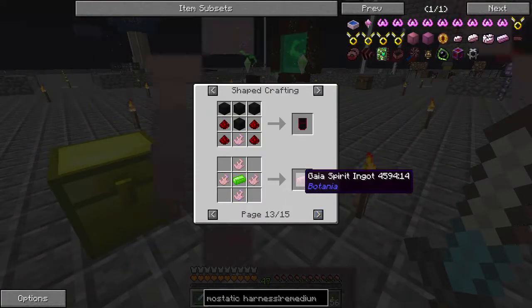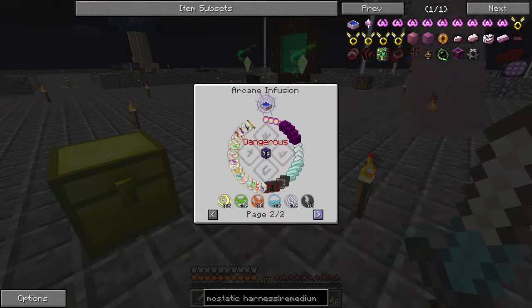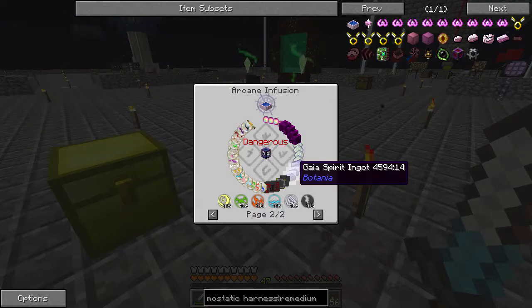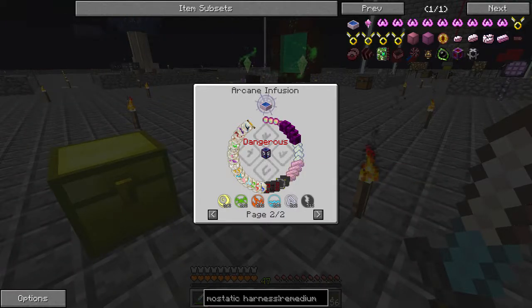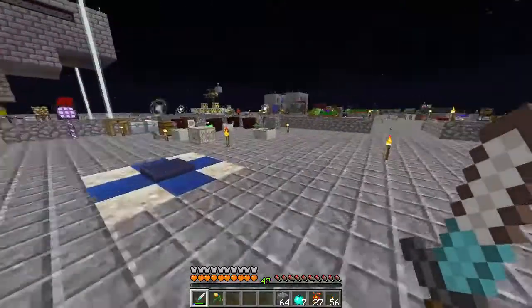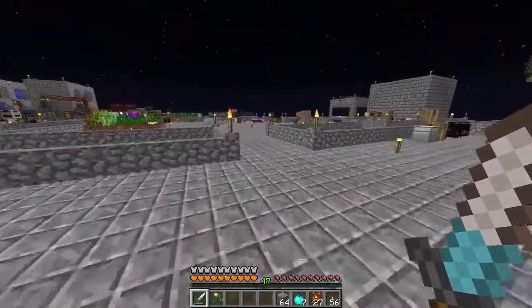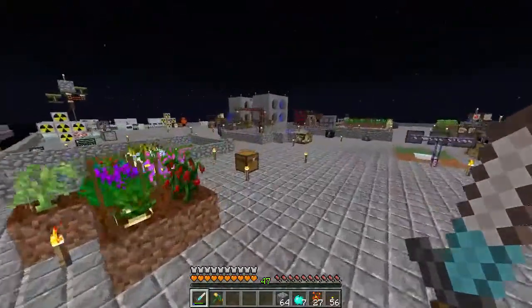What we need it for is the Gaia Spirit ingots, which we are going to need a bunch of, actually. So it might be smart to fight the Gaia Guardian 2, which uses the Gaia Spirit ingots. You get a lot more out of it as well, so it's one of those things that's kind of up to you which fight you would rather do.